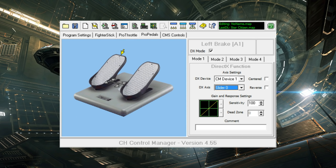So a final function of CH Control Manager is programming, and I know I just said that it's not programming software, it's virtualization software. And while you don't program the physical device, you can program your virtual devices. So an example of this is you could merge two axes. I do this when I use the CH Pro pedals with Elite Dangerous. Elite Dangerous does support a forward and reverse return to center thruster axis in addition to the typical throttle. So if you saw my X56 review, you know that I loved having that second analog stick for this function. I loved using it for forward and reverse strafing. But we don't have that in a CH setup, but we do have a set of pedals with toe brakes. And the only issue is that the toe brakes are two axes, not one. Elite Dangerous expects one.